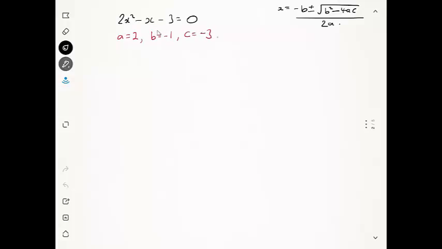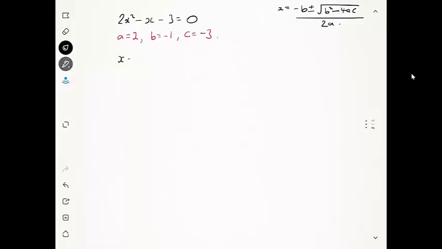So now I've got some minus values here and here. And you'll notice up in the formula I've got a minus there, I've got another one there, and I've got one there. So all sorts of positive and negative arithmetic comes into play, and you've got to be really careful with it. So let's stick the numbers in the formula and see what we get.